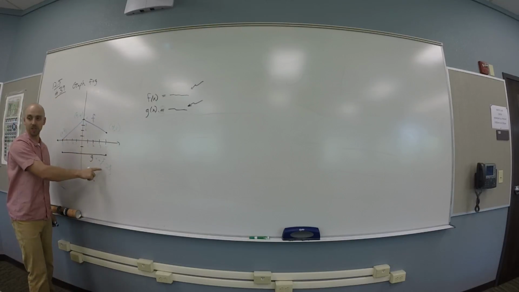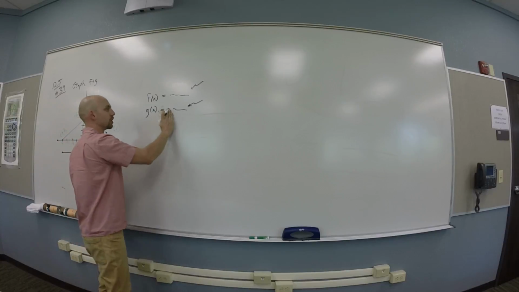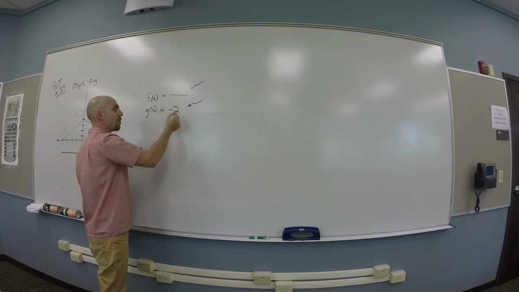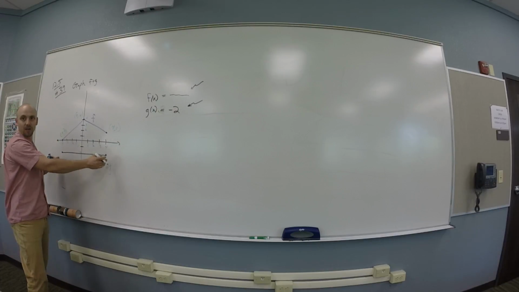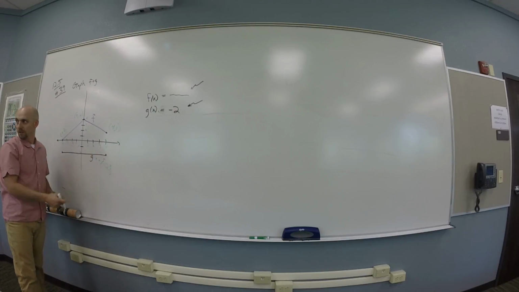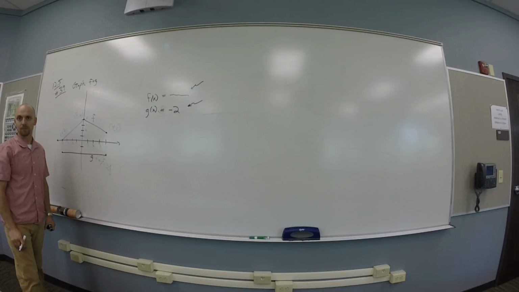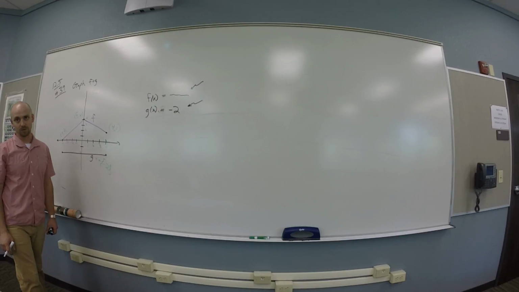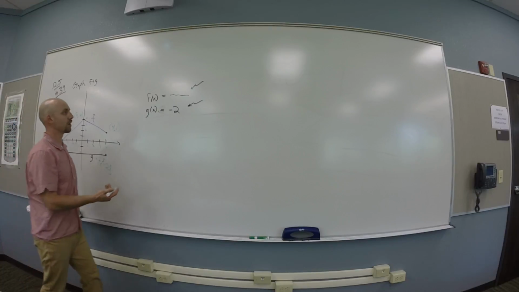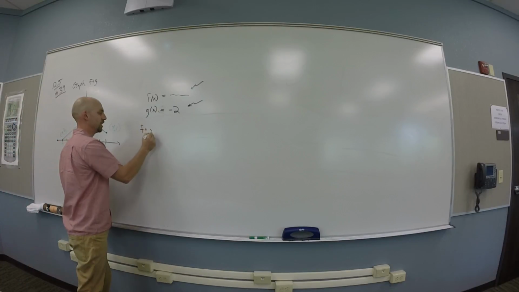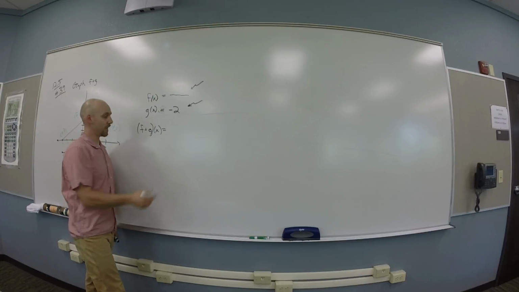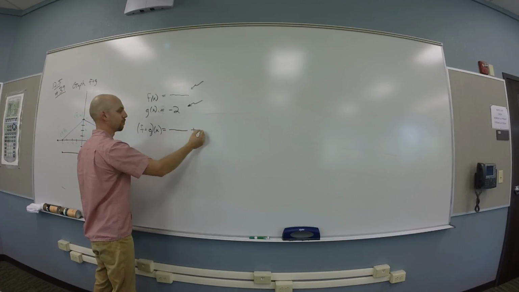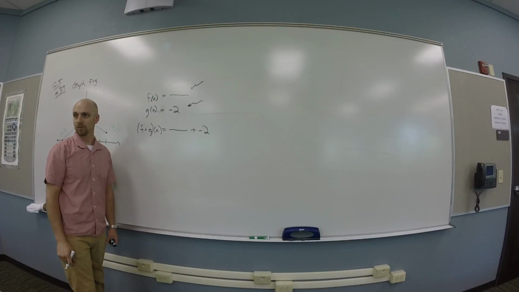Specifically, I know the rule for g, right? The rule for g is pretty much -2. The domain of g is a little bit funky, because it really only goes from -4 to 4. You guys see that? But the rule is basically -2. And if I was trying to get f plus g of x, what would I do with those two rules? Yeah, just add them. So get whatever the rule is for f, plus -2.